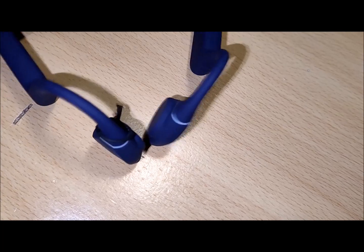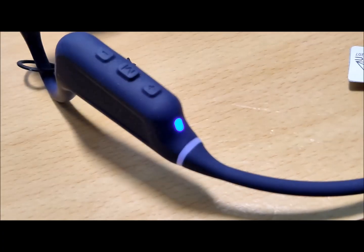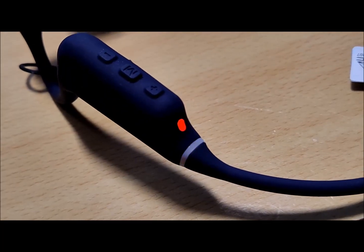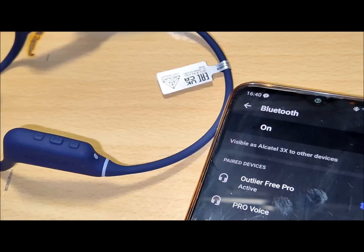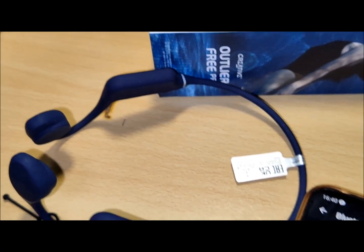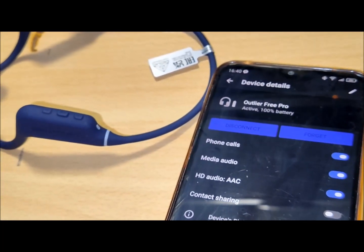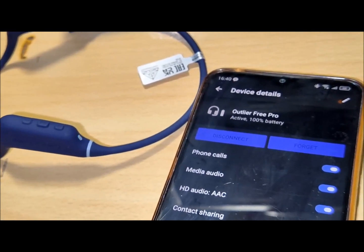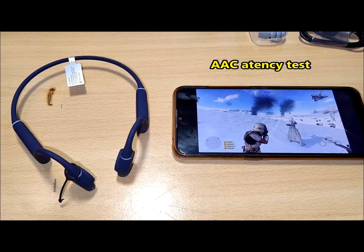While the Creative Outlier Free Pro offers a unique audio experience and impressive features like waterproofing and built-in memory, it's important to consider the drawbacks. Sound leakage may be an issue. Audio fidelity and bass response are not on par with traditional headphones. Ambient noise interference is present, and achieving a comfortable fit can be challenging for some. However, if you're looking for a different audio experience and prioritize features like waterproofing and memory, the Creative Outlier Free Pro may be the perfect choice for you.